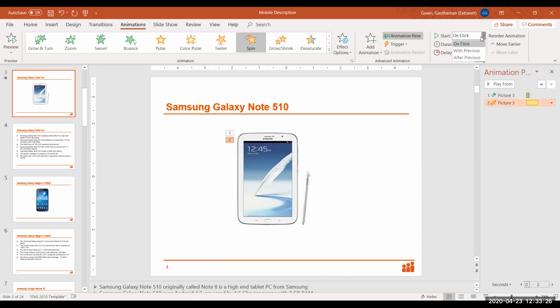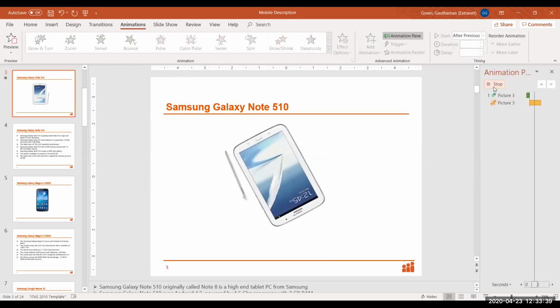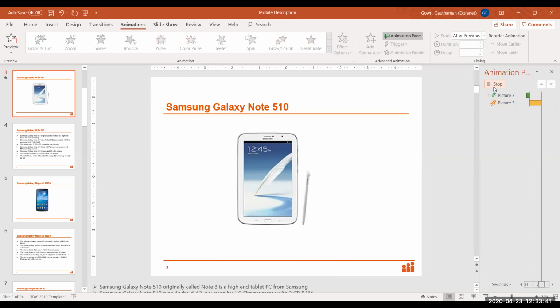So you can choose after previous or with previous. I'll choose after previous here. So let's say play all. You can see immediately after the first animation, the second animation takes over. So this first animation is a trigger to it.